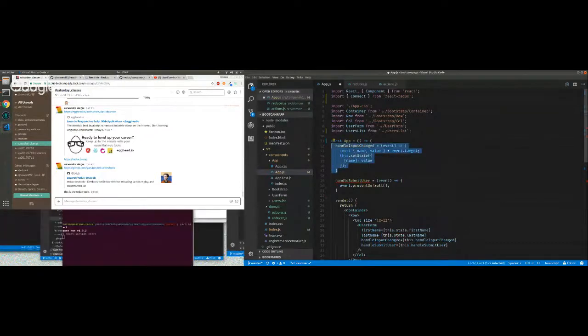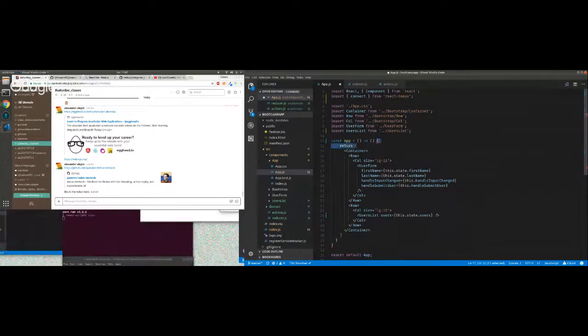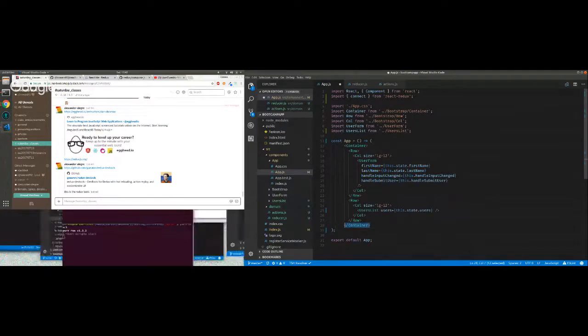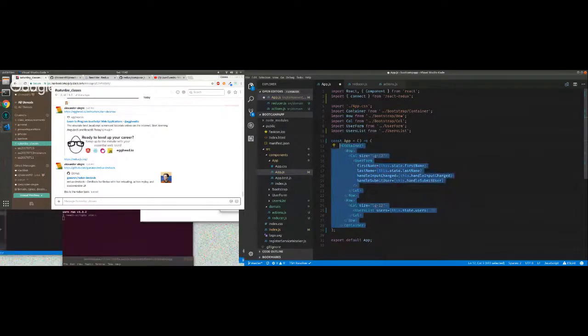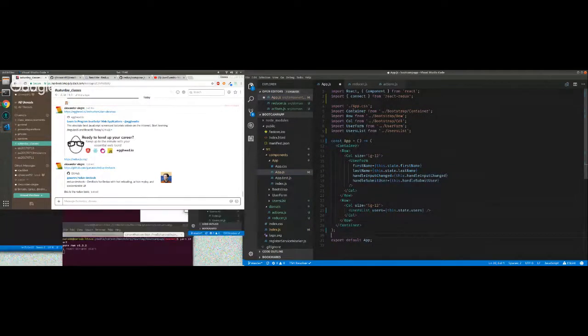Let's go ahead and delete handle input change. Let's just delete this handle submit user. And then we're going to have this render app. It's going to boil down to the return statement. Now I know we haven't passed our props in yet, but holy crap, look at how much cleaner that is.